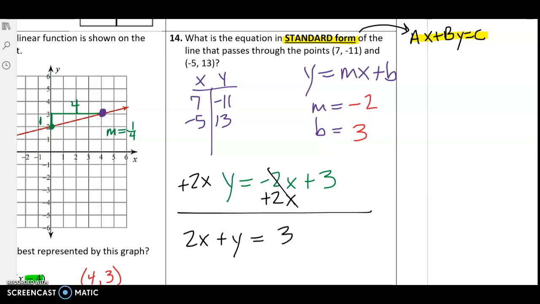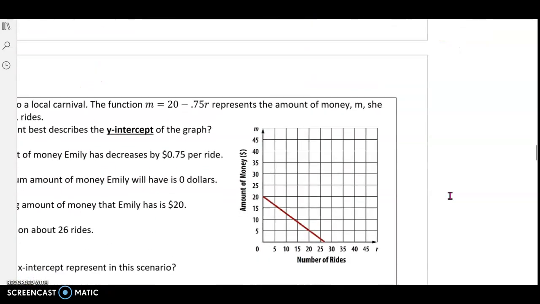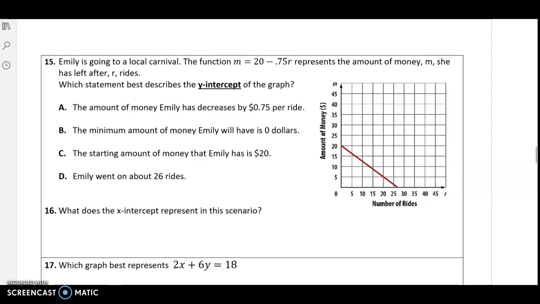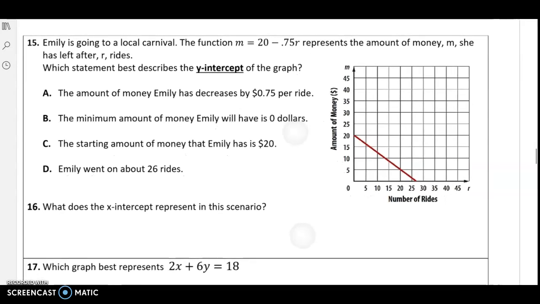And there we have it. There is standard form. No fractions, wonderful. And the first number, that 2, is positive. So that's how you know that it is in standard form correctly. No fractions or decimals, all whole numbers. Alrighty, let's do 1 or 2 more, and then we'll take a break for the next part of the videos.